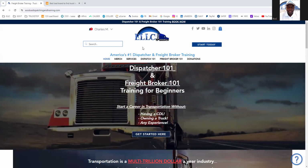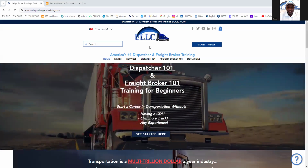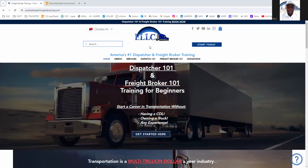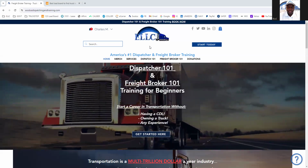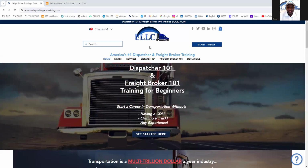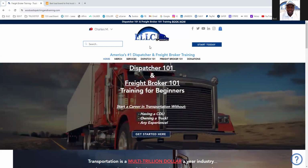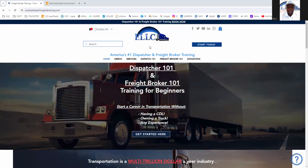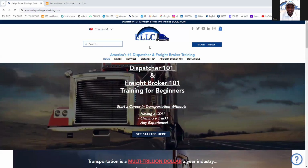You know, DAT is number 1, Internet Truck Stop, or just Truck Stop, is number 2, and then 123 Load Board. Well, the Exodus Logistics Learning Center and 123 Load Board have teamed up to provide a service for our growing dispatch audience: the ability to access a load board without having an MC number, by the way, in order to provide a service to your carriers, whether you have a carrier yet or you don't, okay?